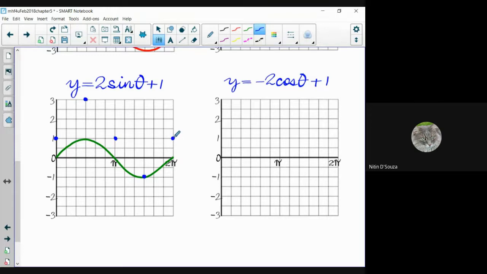So the idea of having that image in your head of sine in the basic position means that now you can look at this and you should be able to say minimum, 0, maximum, 0, minimum, 0. Oh, this is my sine curve. And you can just color the nodes.